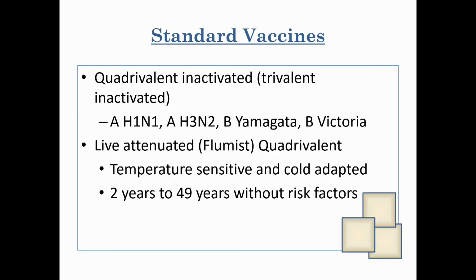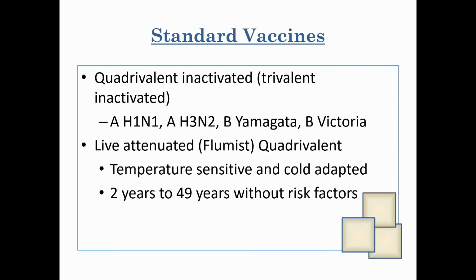We have standard vaccines that contain nowadays 4 strains. They're called quadrivalent, and there's the flu shot. They contain the H1N1, the H3N2, and now, as of the last few years, 2 strains of B virus. It used to be that the B viruses didn't change that much, but in the last few years, again, because flu likes to do things that are unusual, the B strains started to diverge and were different enough that you had to have both in the vaccine to get protection.